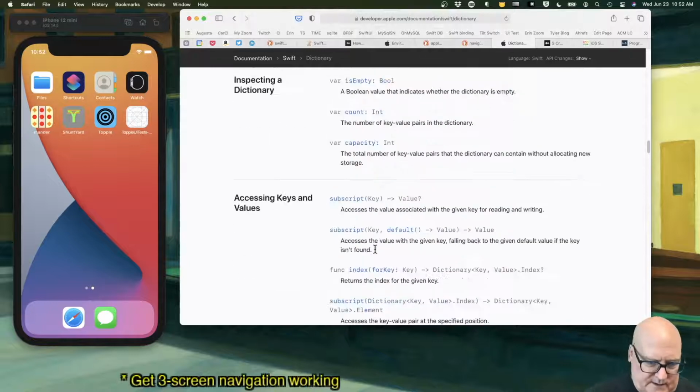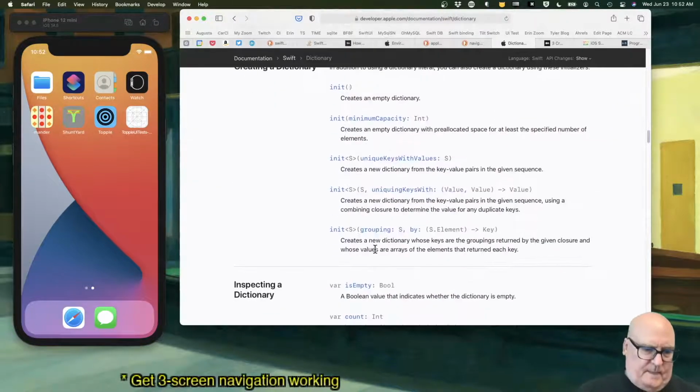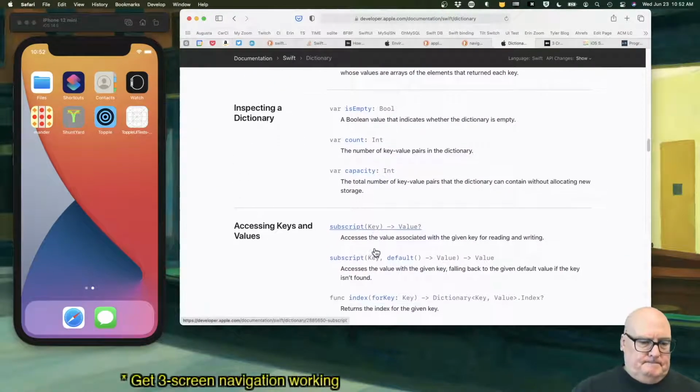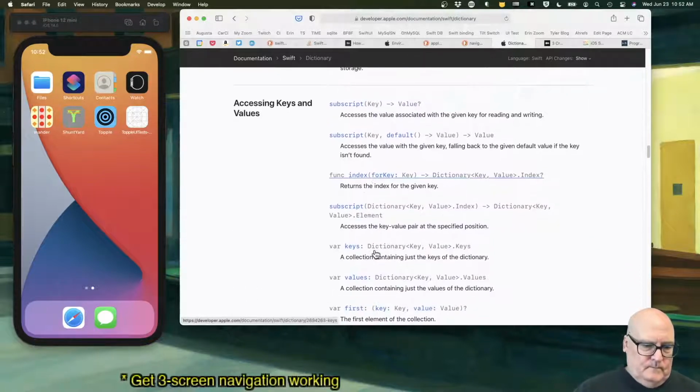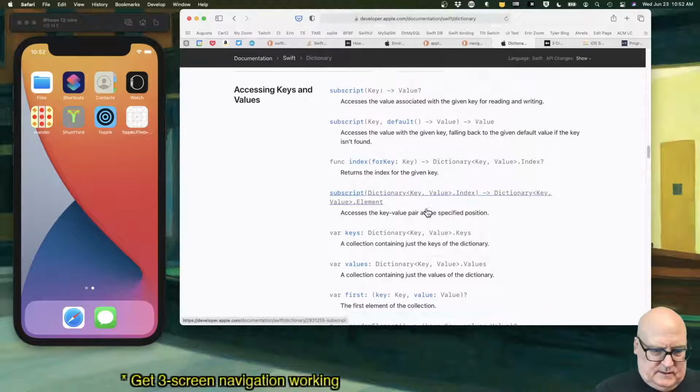Let's go down to its things. Subscript key value.